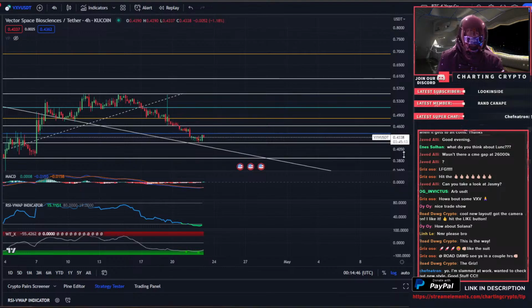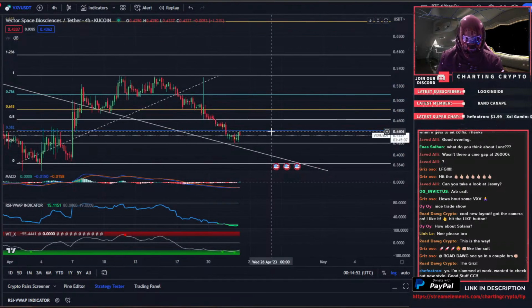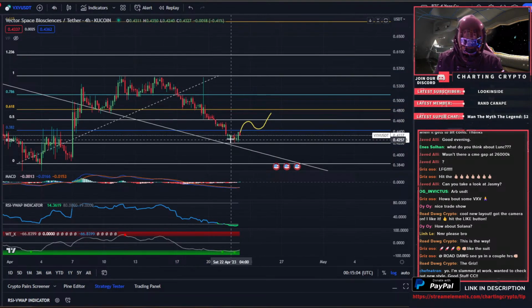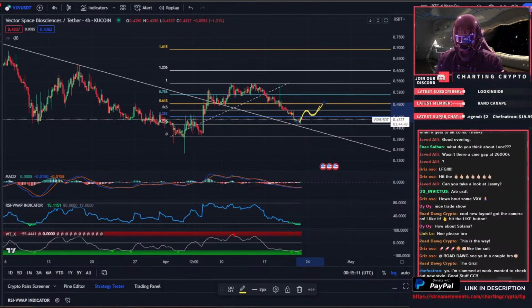So for the short term right now, what we mainly want to focus on is getting over this 0.382 area at approximately 44 cents. We get over 44 cents, I think our main resistance area that we need to focus on is going to be 48. So in the short term, because we're in a downturn right now, but this definitely does look like a reversal right here, I think we're going to be heading up to the 0.5 backtest and working our way to the 0.618, and then we can start seeing more momentum to the upside.